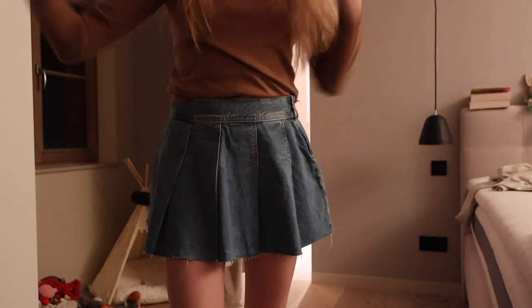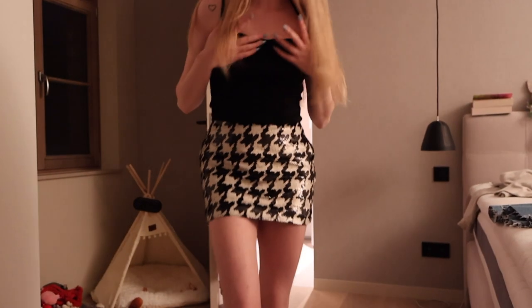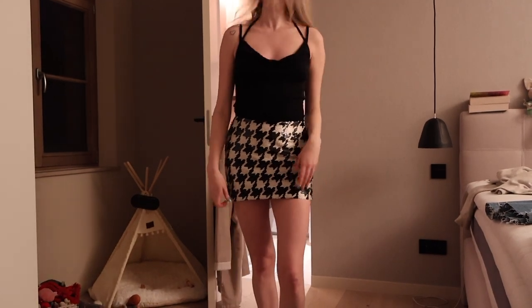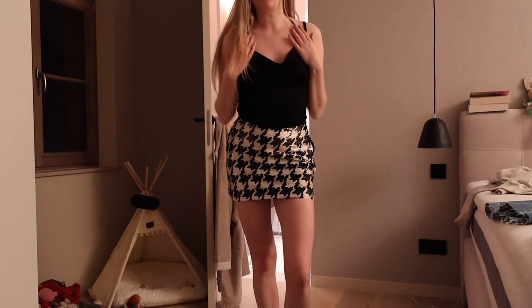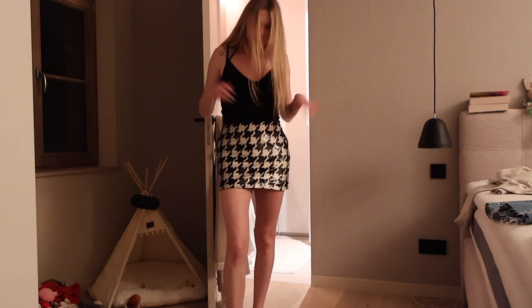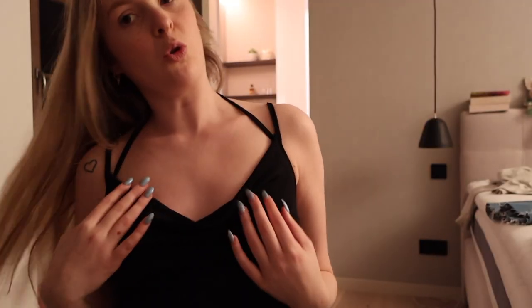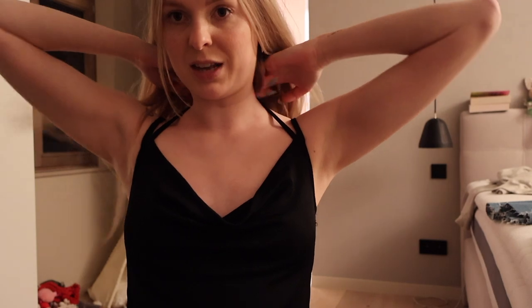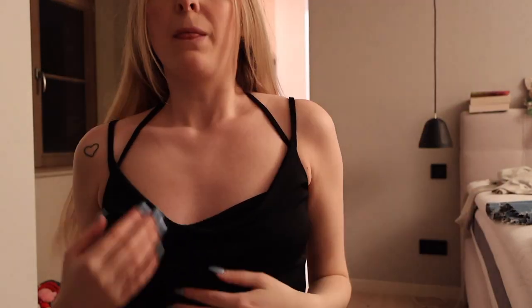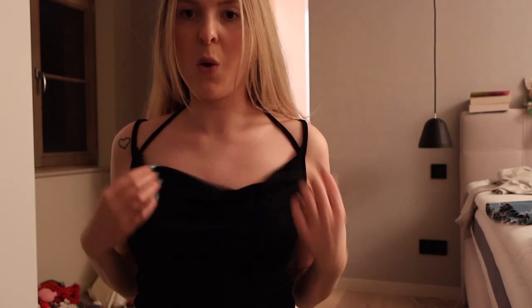Also from Mango, I got this cute little denim skirt. And then also lastly from Mango, I got this skirt. This stuff is from NAKD, I got it a while back, and I love black when I go partying. I'm all for colors, but when you go party it's just stylish. The top is gorgeous — you can untie the straps and wear it different ways, but most of the time I wear it like this, which I absolutely love.